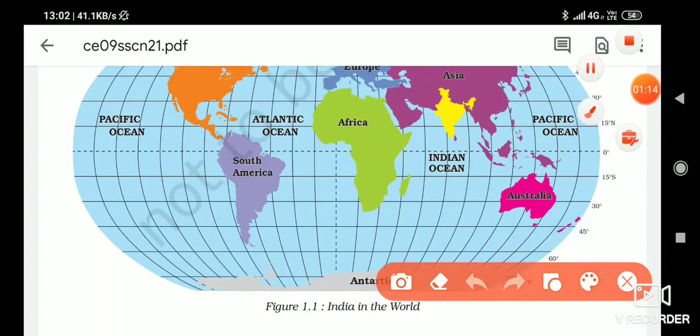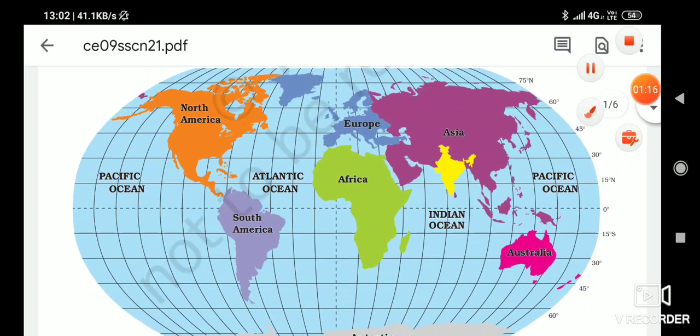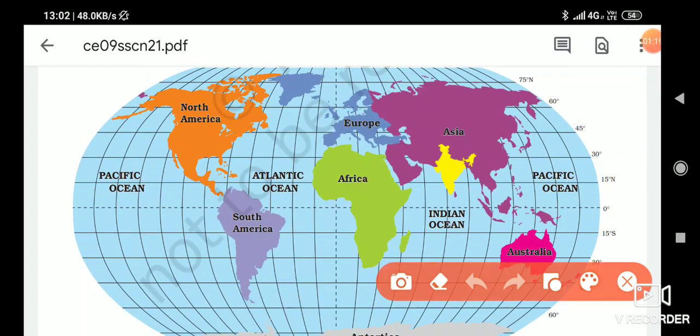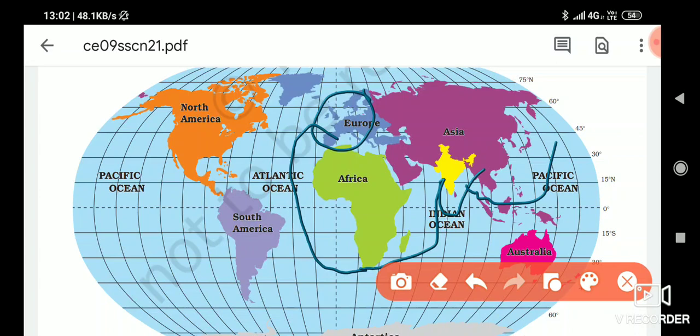Look, this is Europe, the European continent. So the sailors used to come by this track from the Cape of Good Hope, then to India and the other parts of the countries from here. Fine. But what happened? One canal is here, very important, that is the Suez Canal.